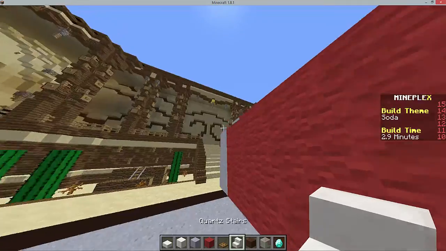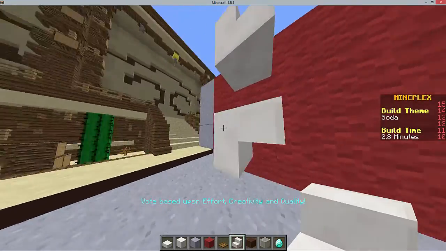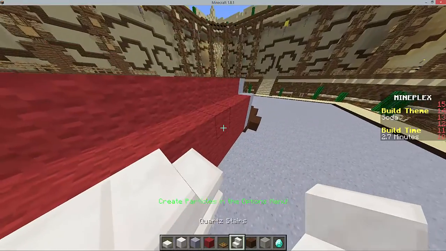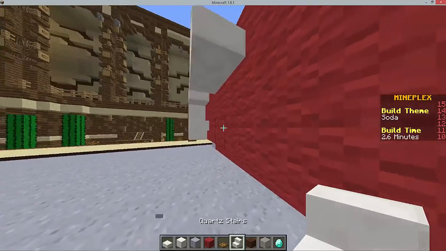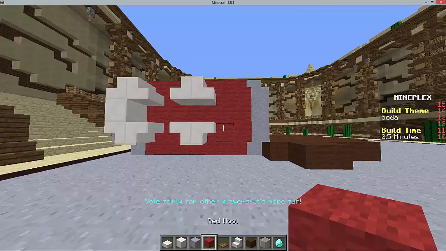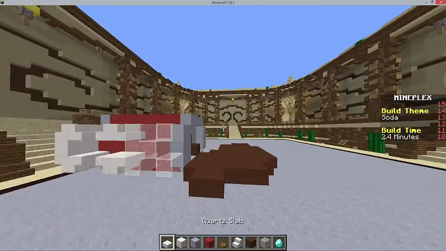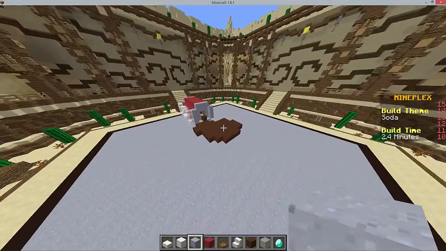Let me see. It's gonna be really hard. Coke. Something like that. There we go. That's gonna work perfectly. Co and a K. That was great. 10 out of 10. So now I think we have time to do another build, so let's do one more.